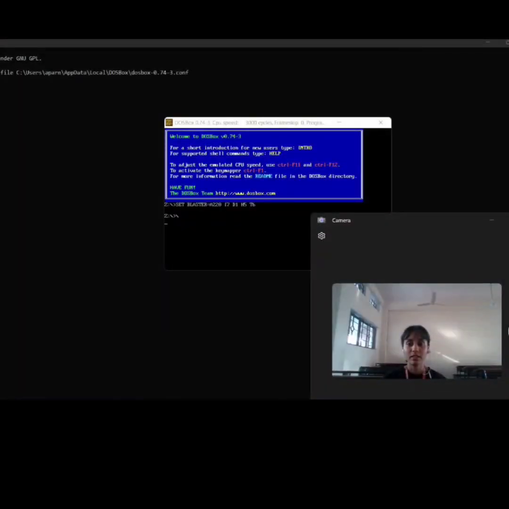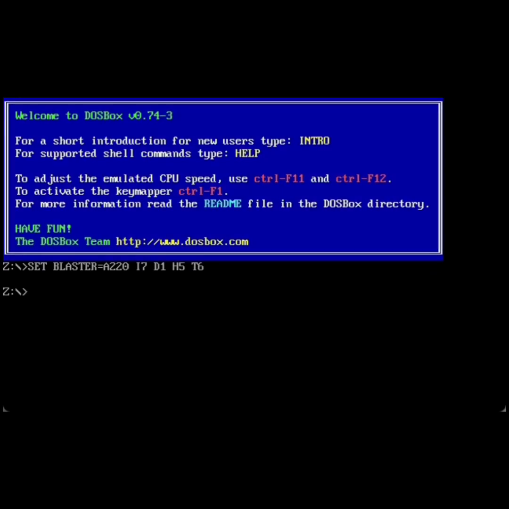Hello everyone, I'm Shivani and I'll be explaining the instructions to open and execute a file in DOSBox. So first we need to mount the file. So we use mount space C colon DOSBox/8086. Here 8086 is the microprocessor name. Now you can see that the drive C is mounted, and to link we use C colon.